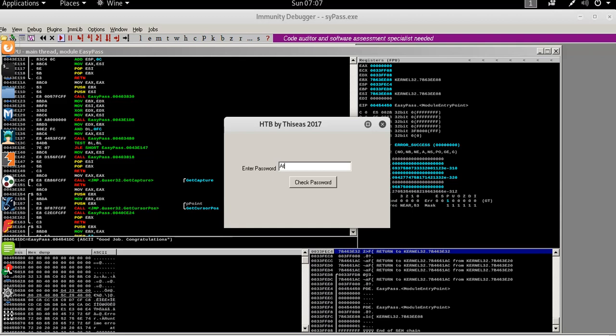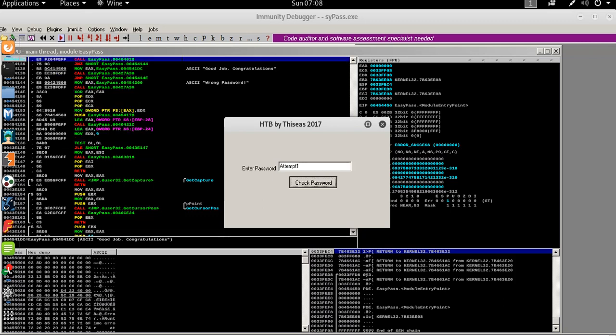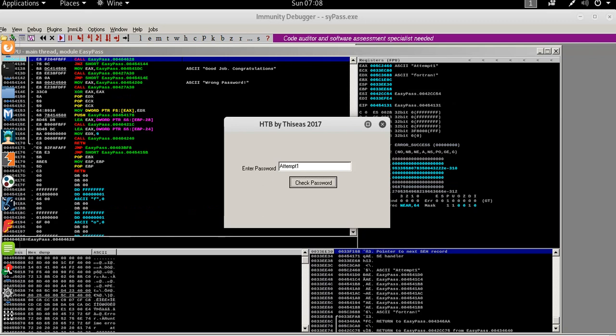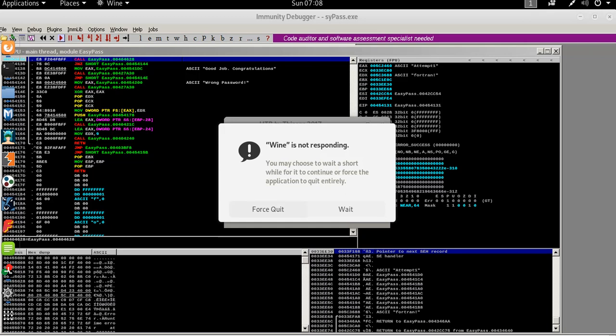So we're going to write attempt 1 and enter that in. Now we can see that something has happened. Close that. We don't need it anymore now because it's given us what we need. We can see that our attempt 1 went off EAX, and this was wrong.